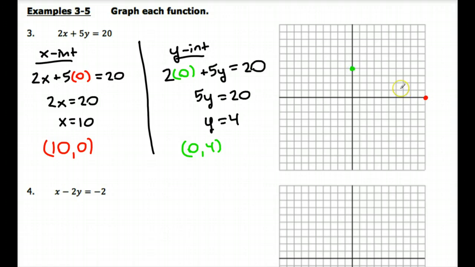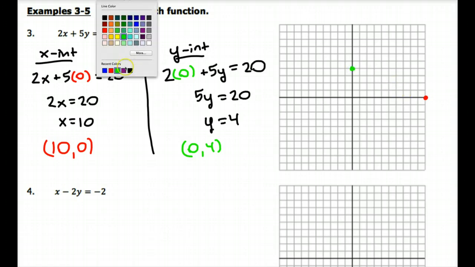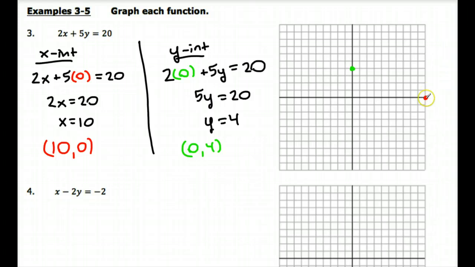Okay, so now I know the x-intercept and I know the y-intercept. If I count the rise over the run between these 2 points, this is up 1, 2, 3, 4, so positive 4 over left 1, 2, 3, 4, 5, 6, 7, 8, 9, 10. So that reduces to negative 2/5. Okay, so that is the slope that we got for the last problem, so that does work out.